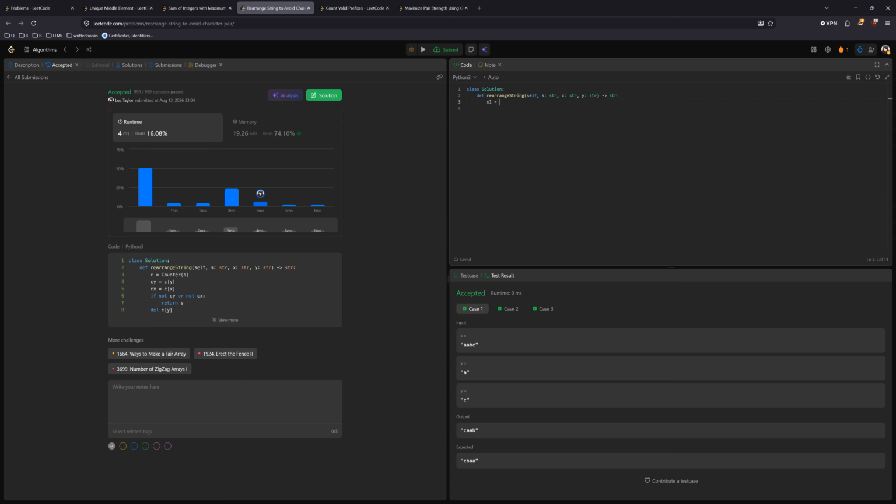So S list equals list of S. Okay, if I don't get a speed improvement, it's 4 milliseconds. It's 4 milliseconds. Okay, maybe I am kind of being dumb here. All right, whatever. Let's say I comma j equals 0 comma 0. Is that what we want to do?